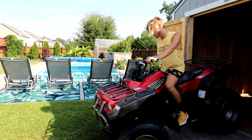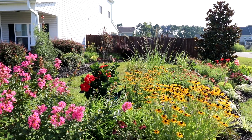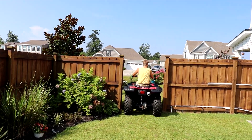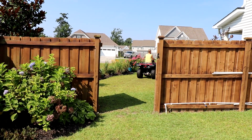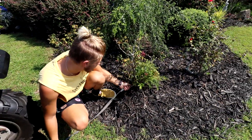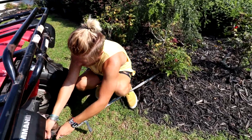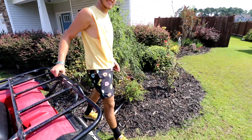My son and I are going to take out the heavy artillery to try to get these rose bushes out of here and have a little fun while we're doing it. To remove a rose bush, all you're going to do is take your tie-down, wrap it around nice and tight, hook it right on the back of your four-wheeler, and there you go.